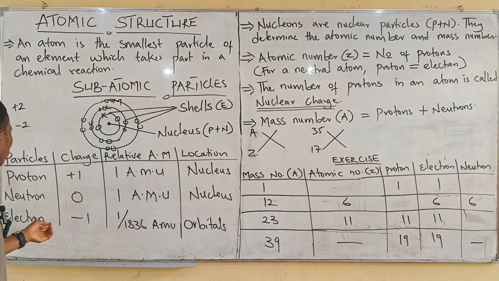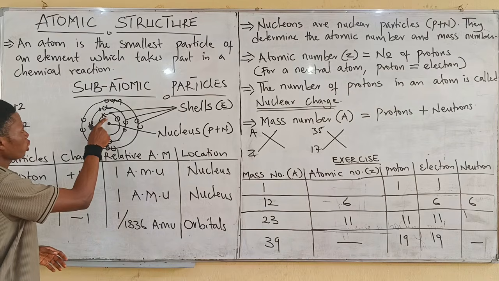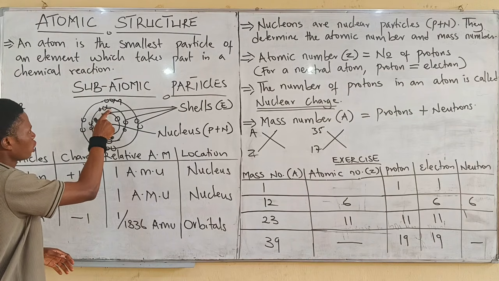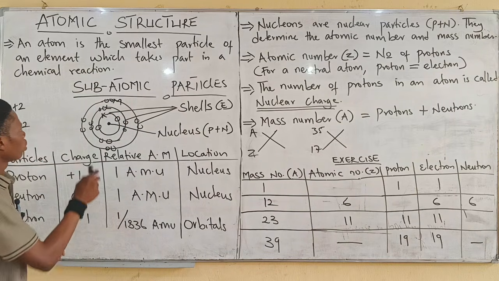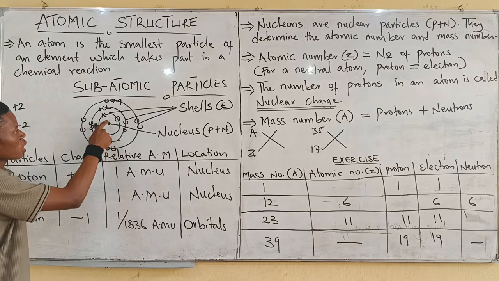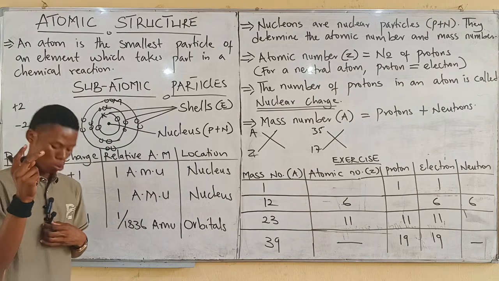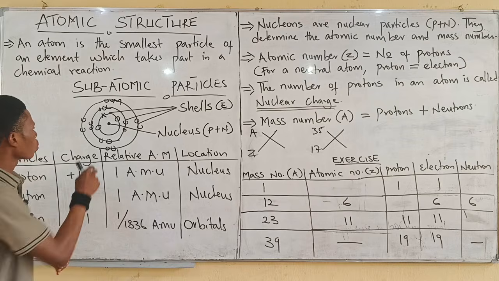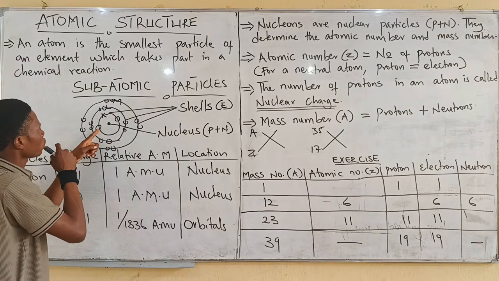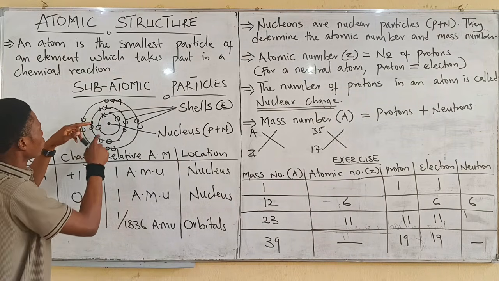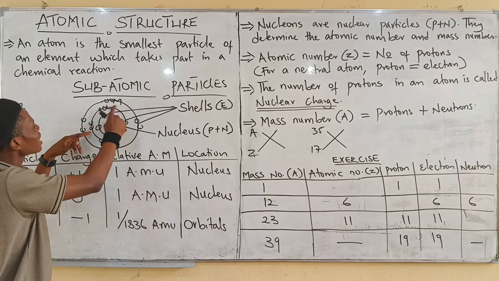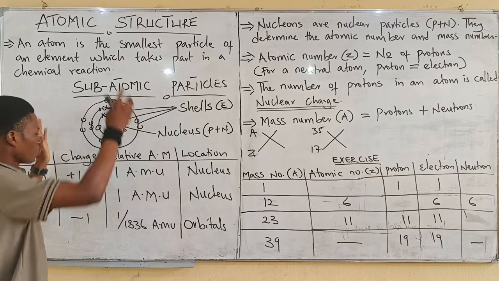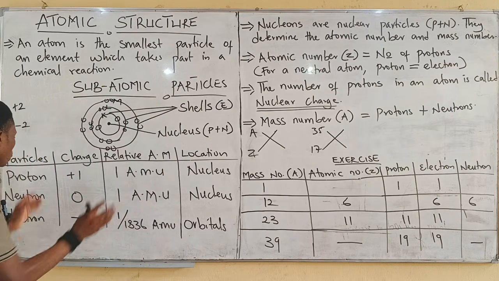Now, we've said that electrons revolve around the shell. The first shell here is called the K shell. The second one is L shell. The next one is M shell. This first shell, the K shell, can hold a maximum of 2 electrons. So only 2 electrons can fit into this K shell. Now, the next one can hold a maximum of 8 electrons. The next one, 8 electrons, just like that. All right, so basically, there is this.